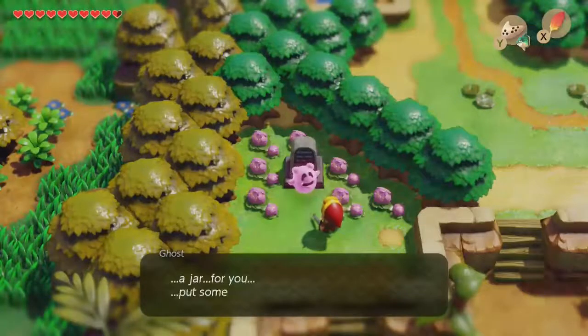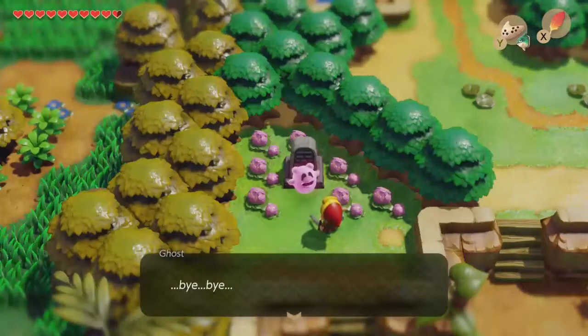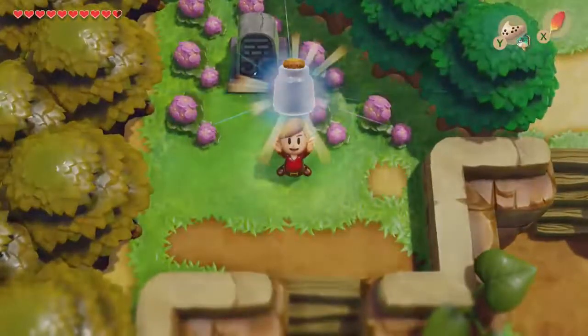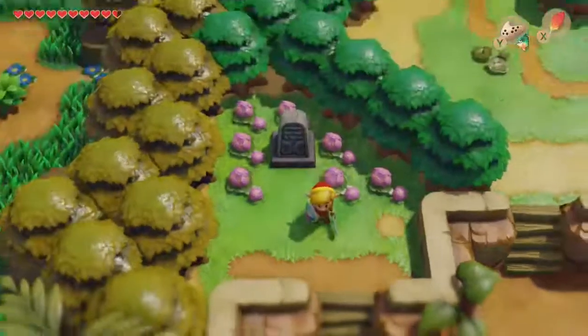Thank you. A jar for you. Put something inside. Bye-bye. And we got a new jar, or fairy bottle.